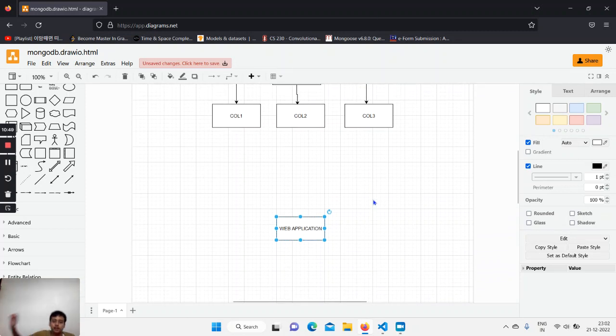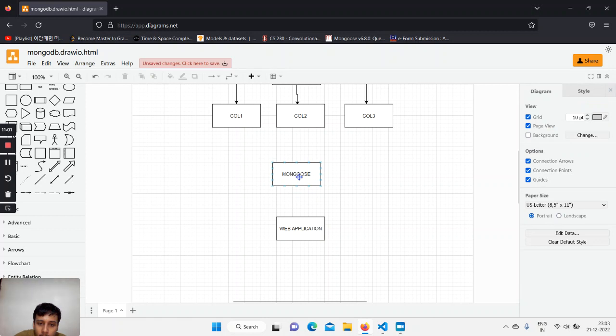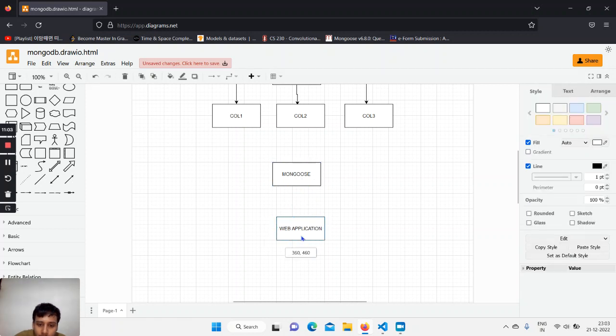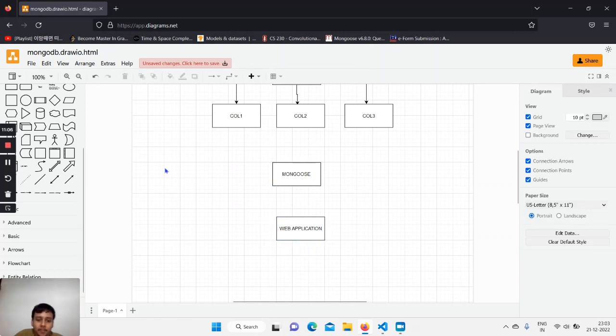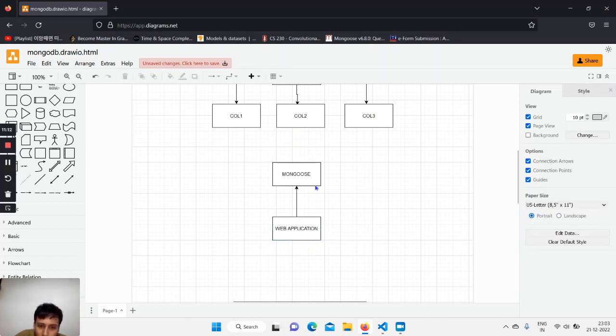Now there's a mongoose client in between. With the help of this mongoose client, I will be interacting with those collections. Now let's say I create only one connection, a single mongoose connection.